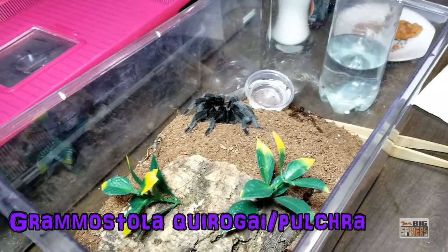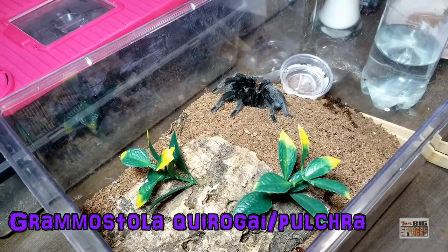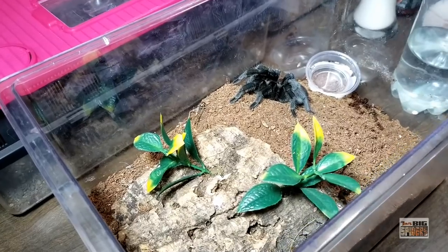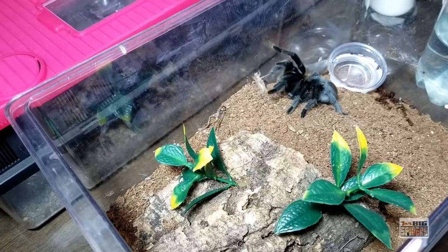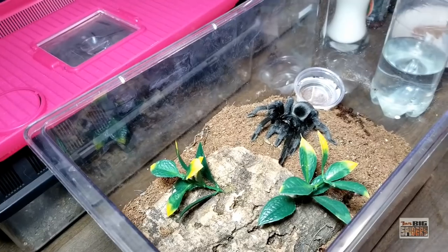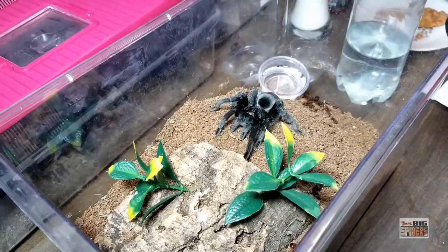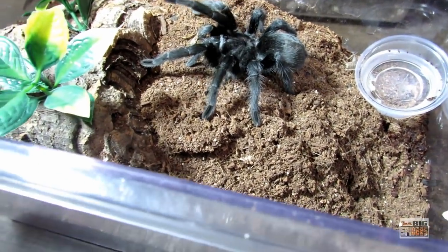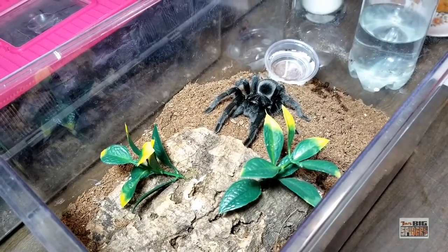All right, so what we have here is Grammostola pulchra, or Kirigai. Probably a Kirigai. All right. That's not a good sign. There's one of the crickets I dropped in. Oh no. All right, well, that is not a good sign. I thought it ate last time eventually. Let me try one more. Please eat.